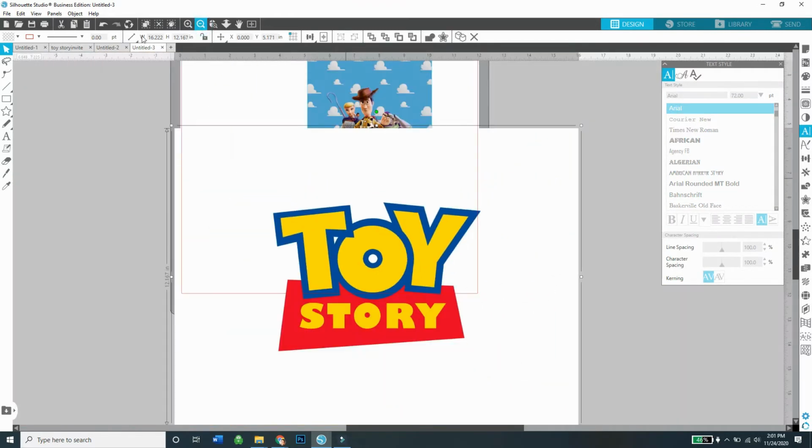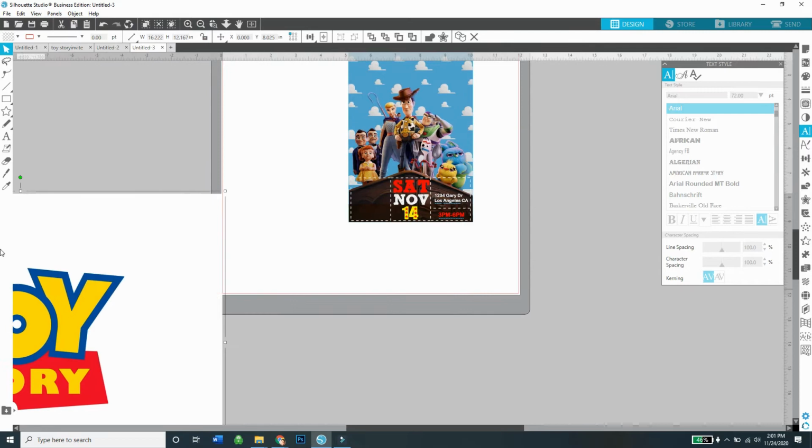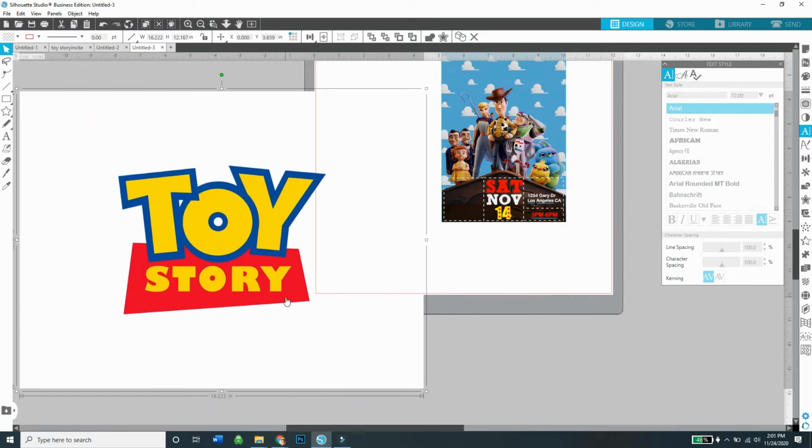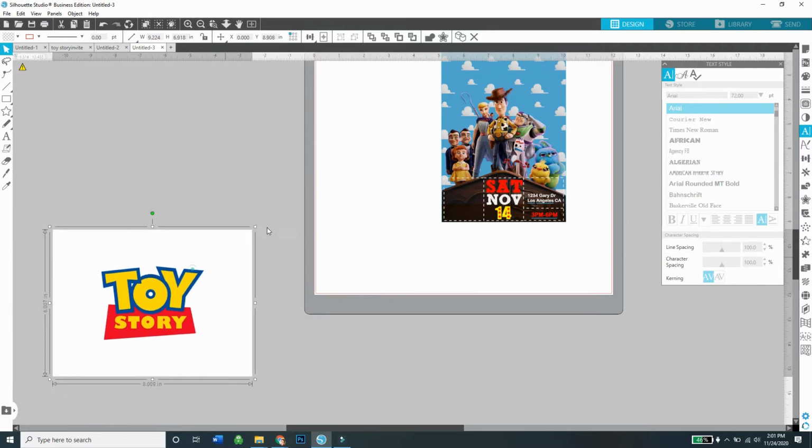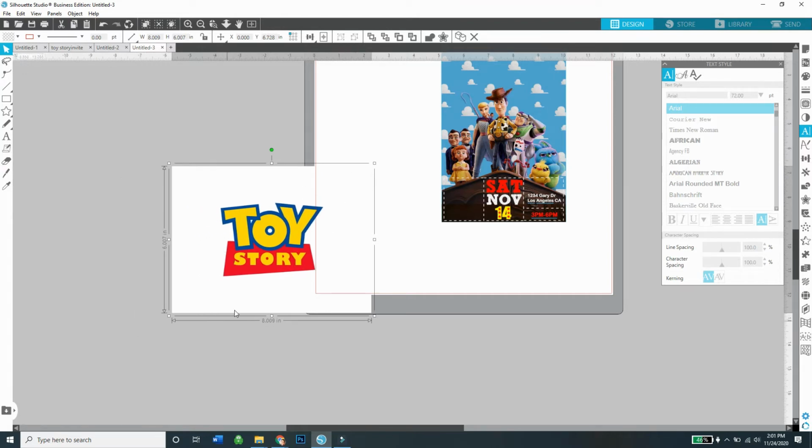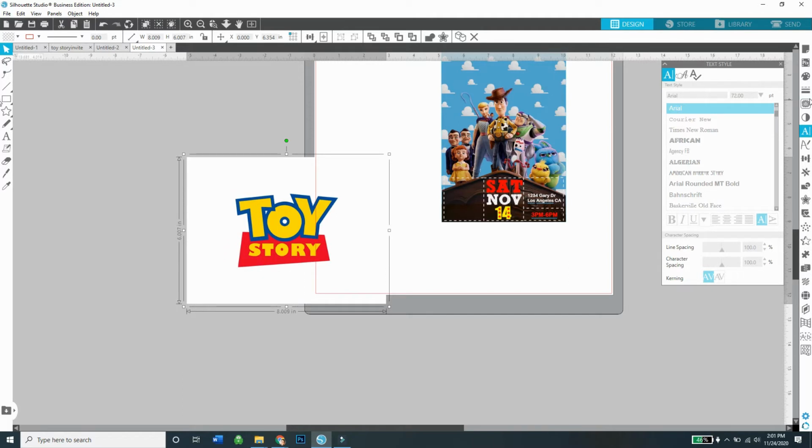And I'm able to do this with Business Edition only, because my understanding is you can't just copy and paste directly from the web to your software. I think you have to save it onto your computer and then drag and drop it onto this if you have a different edition. But with the Business Edition you can do that.